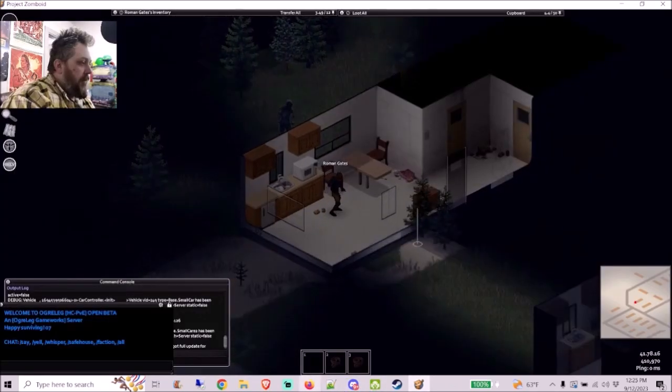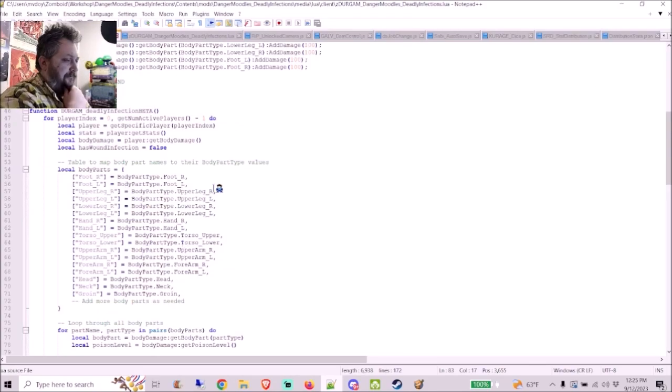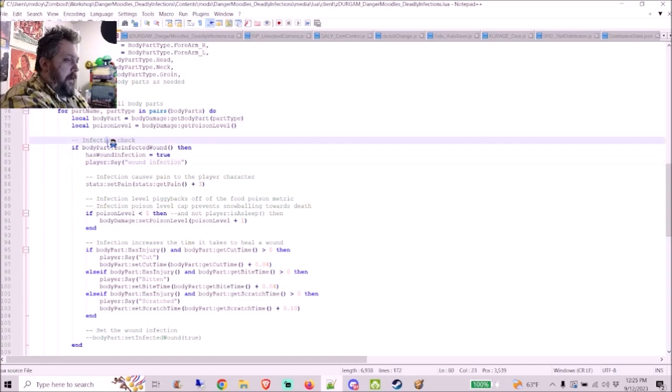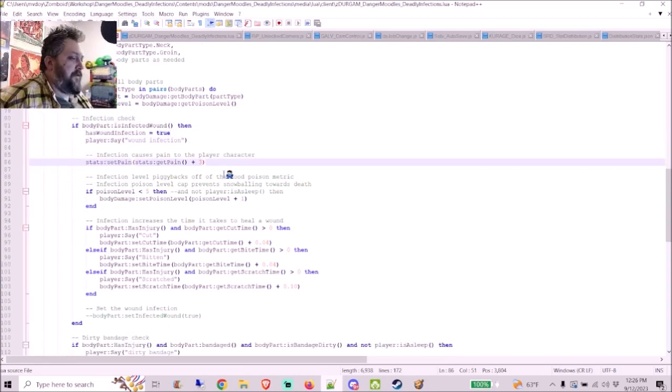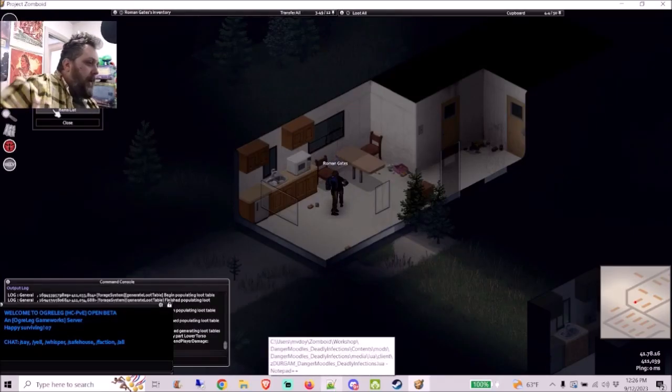Debug mode, Roman gates. So we rewrote deadly infections. Got our body part table. The infection check to see if the wound has a wound infection. The infection will cause pain. Body was... Did I not set this?